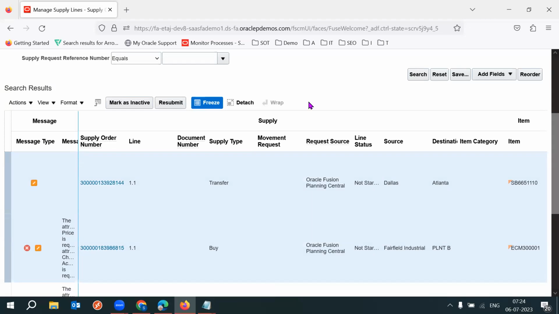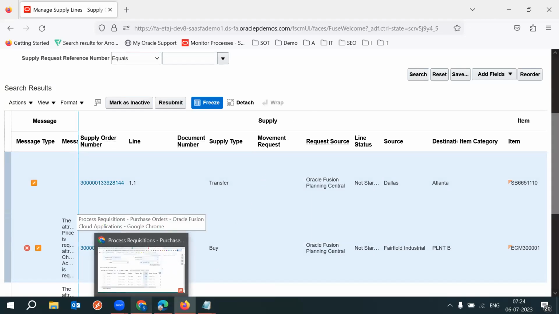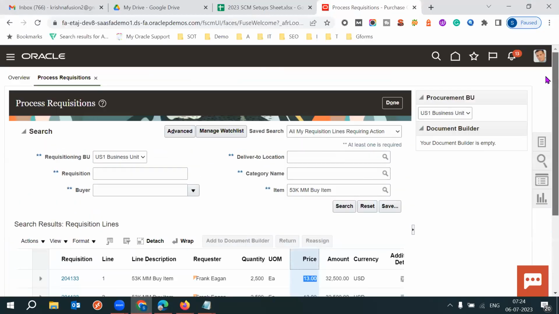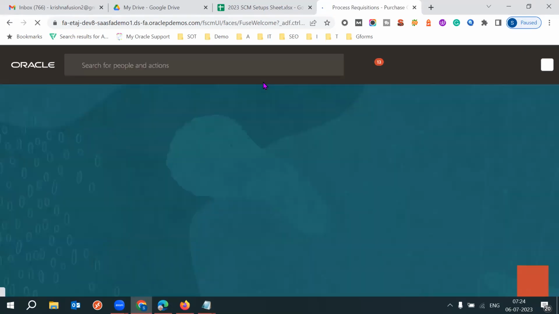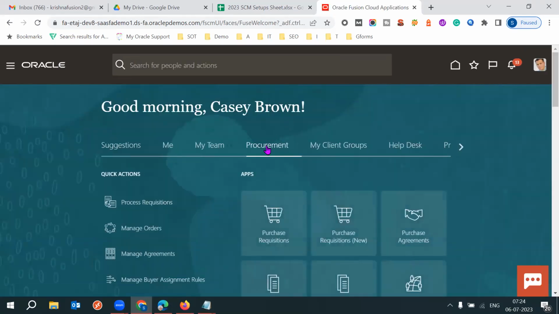You can see that requisition number in which user login? KC Brown. I logged into KC Brown. I'm showing again from the home page how to navigate. You have to go to procurement, because we are expecting the requisition to be created under which module?